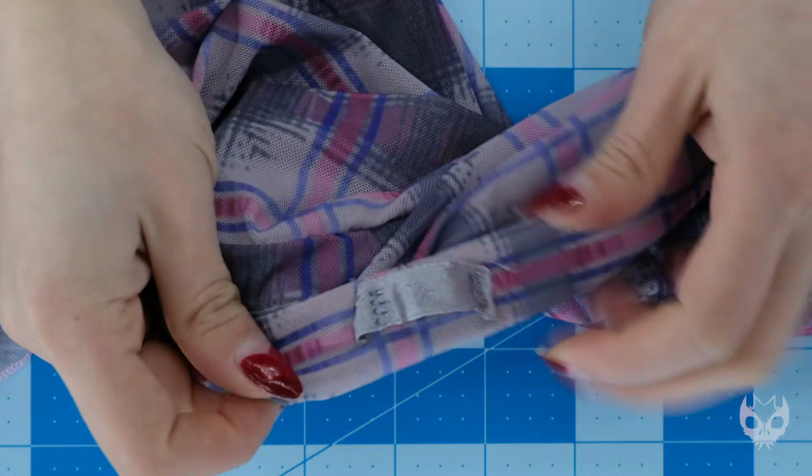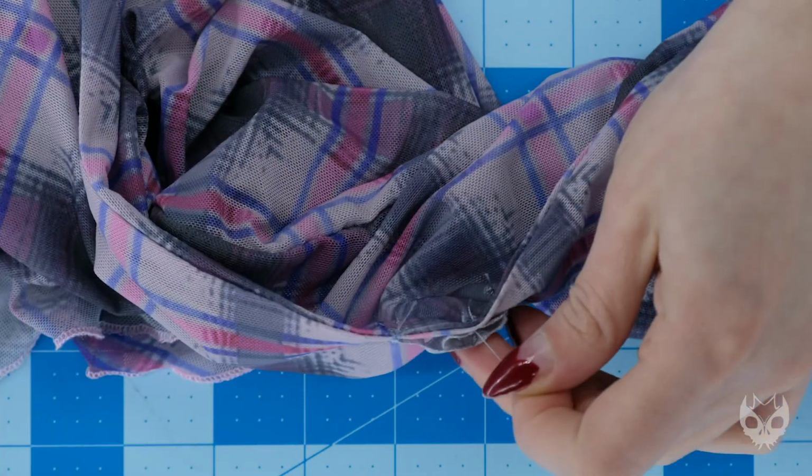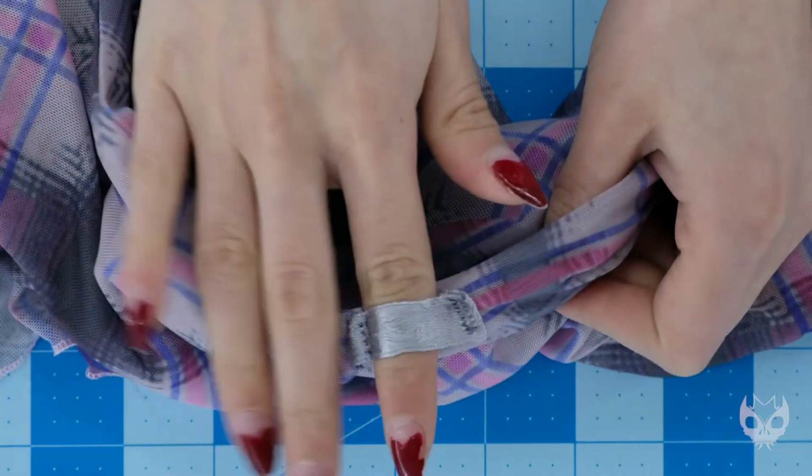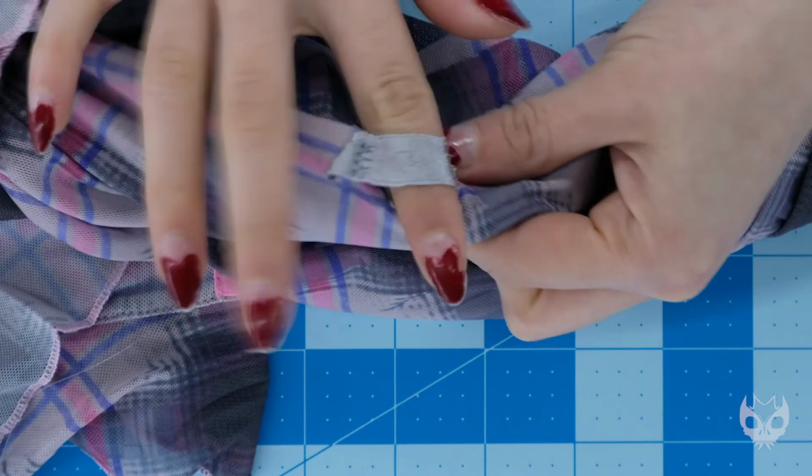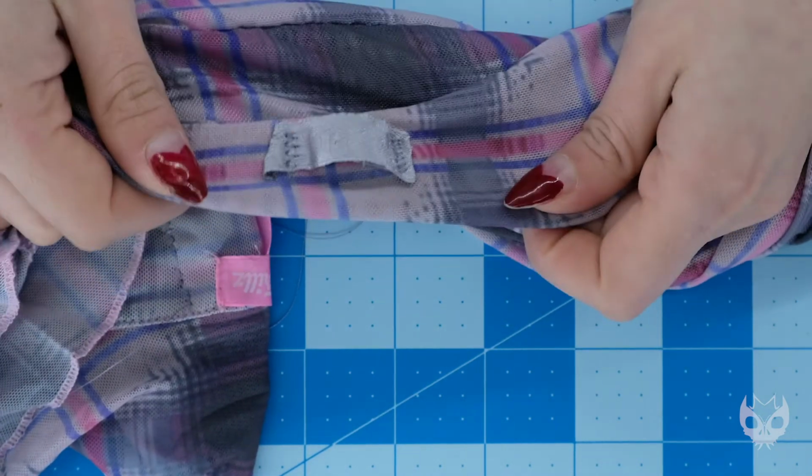How thick or thin you want to make it is totally up to you. I found a ribbon that I was going to use and I just tested it to make sure it would fit through this loop. This is what the other side looks like. So it's essentially like a half donut that you sew in and then you sew on top just to solidify it. This dress was the easiest to do.